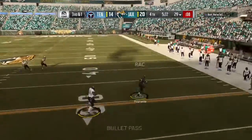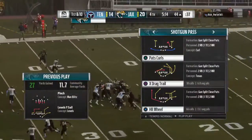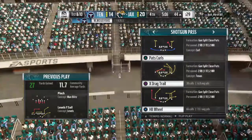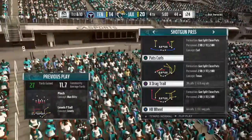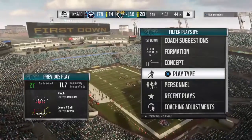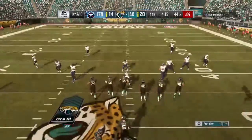Bortles to throw on 3rd and 1. He'll check this one off to Fournette. And he's going to have a first down as he's brought down at the 44-yard line. A very solid gain of 27. Couldn't just sit on it here, could they? Had to throw the ball on 3rd down. Got the big completion in the pickup. Fresh set of downs now. They've got to feel great. And defensively, a backbreaker. Bortles now 6 for 6 since coming back out of the locker room.